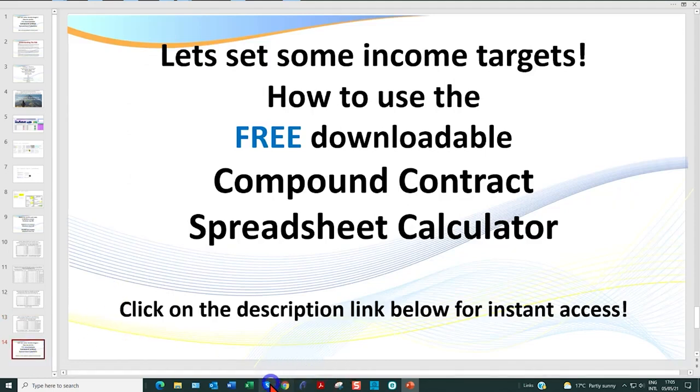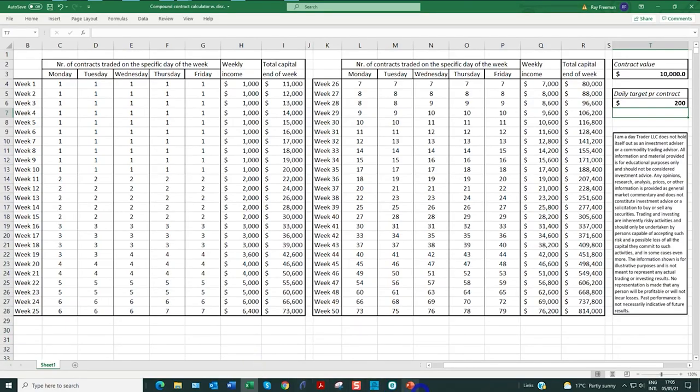So let's go to the spreadsheet — I need to give you some instructions on how to use it. First of all there's the disclaimer: remember this is a projection for setting your goals. Where I talk about a $10,000 a week income, your personal income goals may only be $100. Many of the younger traders I have in coaching have targets of $500 or $600 a day, which will vary the compound effect massively.